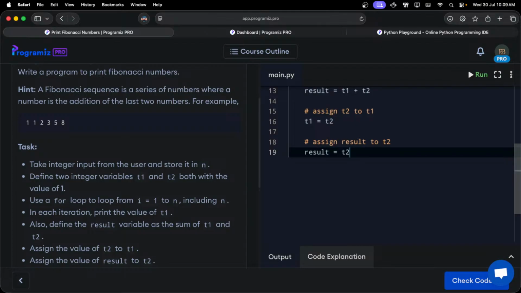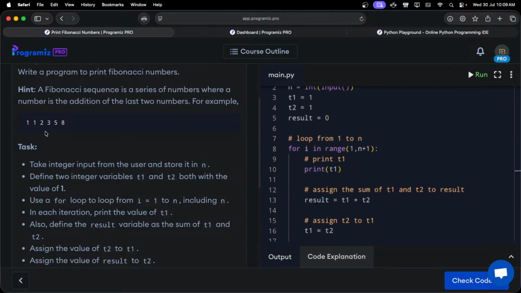What we are doing essentially over here is, we have 1 and 1, right? In the first iteration we go inside it. This is T1, this is T2. We are making T2 as T1, and the result we are assigning to T2.